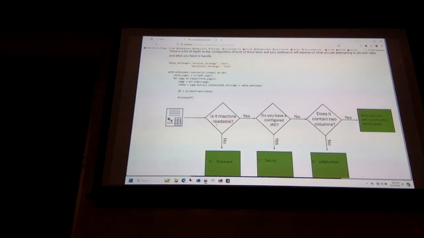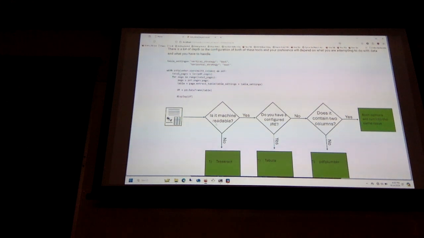Can't do that. Well, you could if the structure remains the same, right? Like if you always know that between string A and string B is your patient summary, then you can realistically treat it as a string and pop that out if needed, as long as that text is maintained.